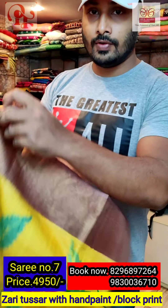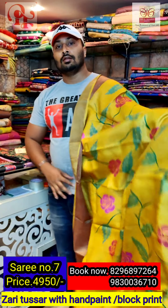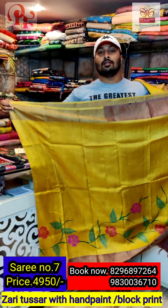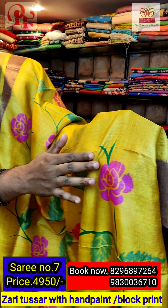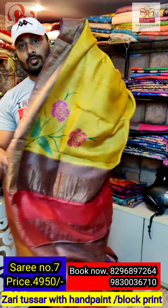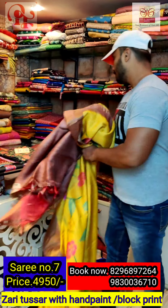Sari number seven — it's hand-painted in a combination of brown and yellow. The pallu has multi-color shading in red and brown. It's a rising corner-to-corner design — it goes from the down part and rises to the shoulder. It's also a combination of rani, green, and red — see the painting, it's all done by hand. It's all pure handloom and silk mark certified. Please take a screenshot if anyone wants to book — customization is also available.